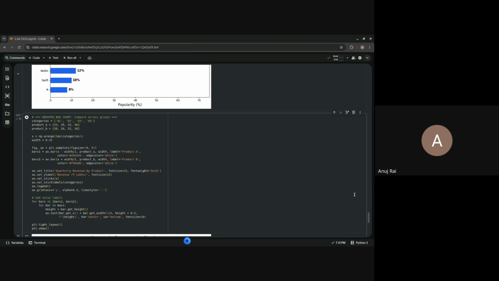And here, let's say q1, q2, q3, q4 are our category, and we want to group them.